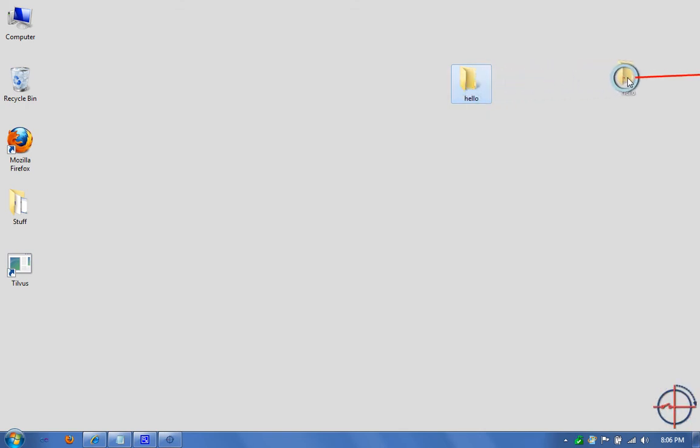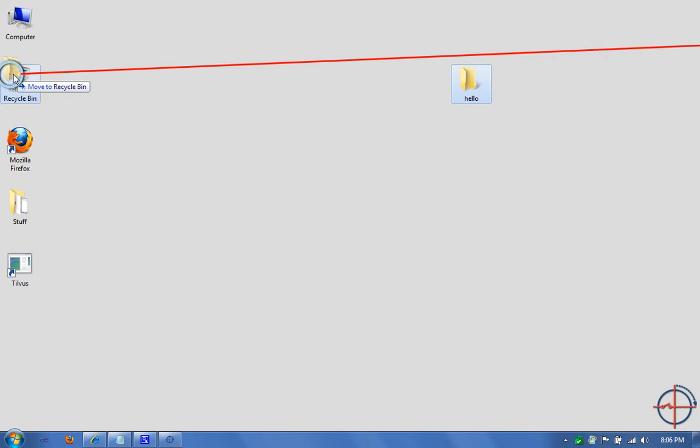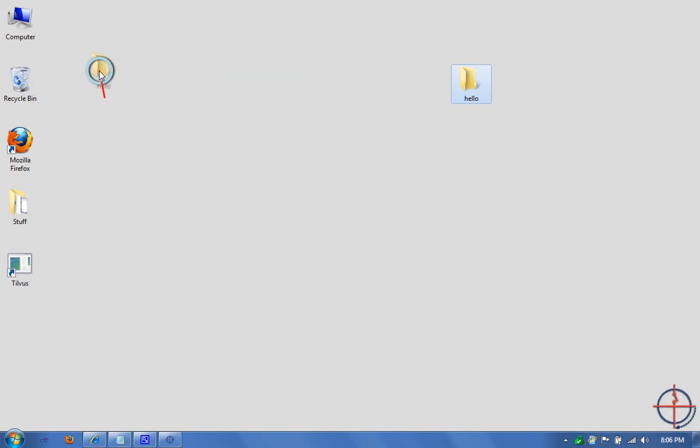We're going to show here how you can move things off of one side of the screen. They will show right back up at the other. And every time you stop it moving, when you're dragging something around, you can choose to either move it somewhere else or release it wherever you are. We're on top of the recycling bin, so we will release it and say goodbye to Hello.